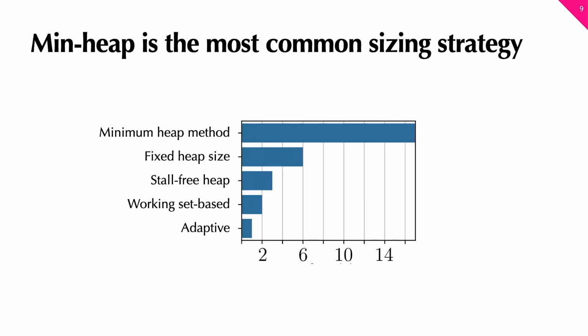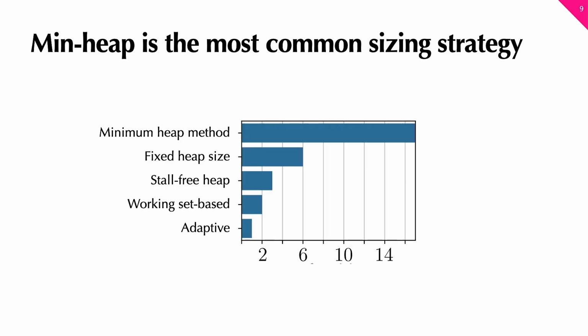The predominant method for picking a heap size is this thing called the minimum heap method. It is essentially finding the smallest possible heap that you can use to run the program reliably without crashing, and then using that as your starting point for an exploration. So you might start at the absolute minimum heap and see, when we're really starving the system, how does it perform? And then we give it maybe 2x that heap or 3x that heap, and so on and so forth. That's the predominant method. There are a bunch of other methods.